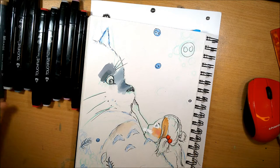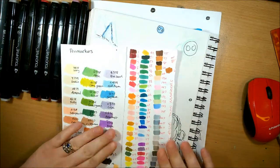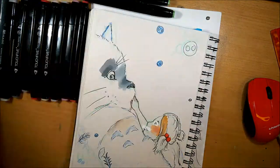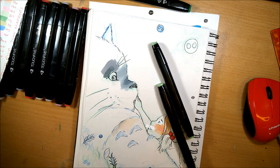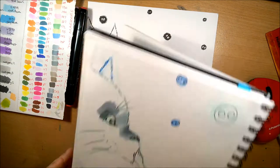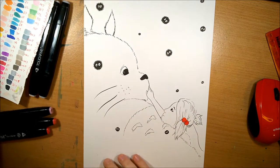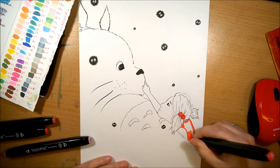I love drawing any Studio Ghibli stuff, especially the Soot Sprites, as you would have seen on my sketchbook tour video, because I did them on the front cover. But I thought I'd try and do this one with my markers, and I kind of regret doing that, especially with the background, because more of my markers have just been killed now. They're all running out slowly, and I'm going to have to look into getting some more soon. There'll probably be some less marker drawings coming out until I get some new ones — especially less with blue, because it's my blues that seem to be running out the most, which is really frustrating because I love using that colour.